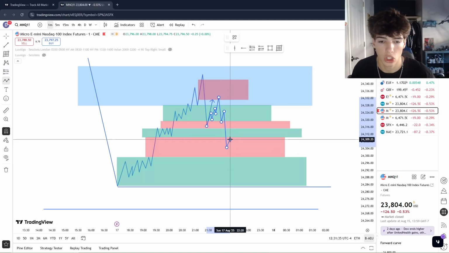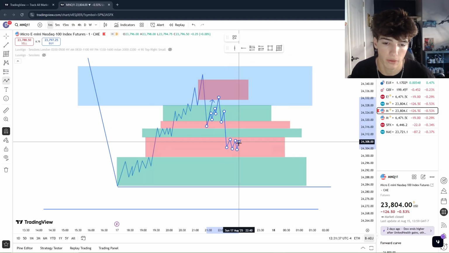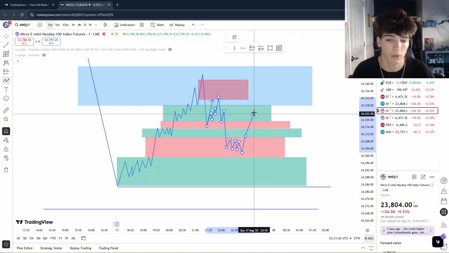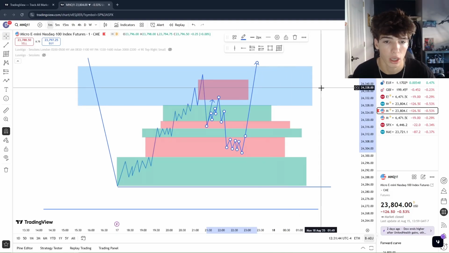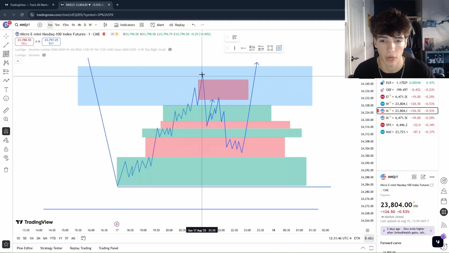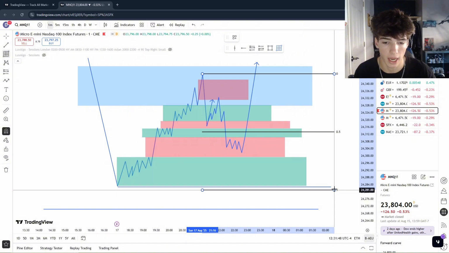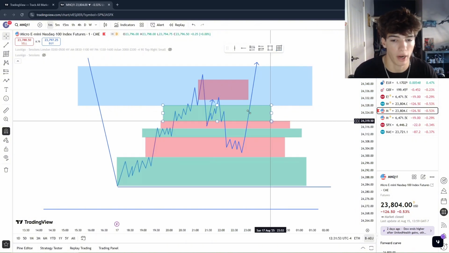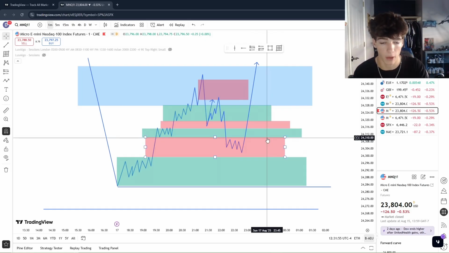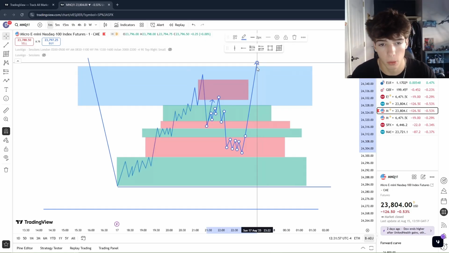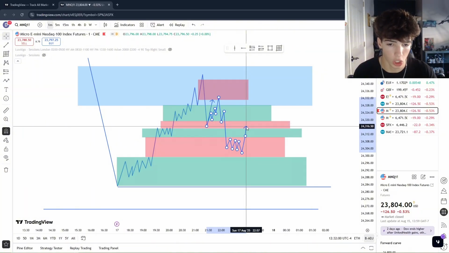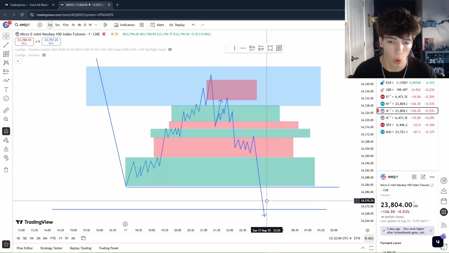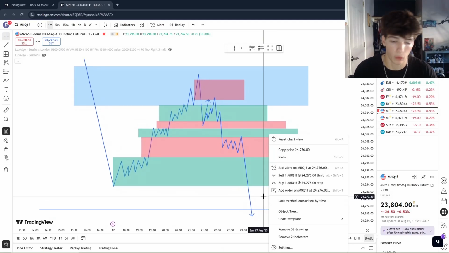Price can either slow down here, do some kind of accumulation, manipulation, then distribute lower, or this can be a reversal point for price, because now if we look, this is going to be at equilibrium of the range most of the time, and it's going to be an area in which price can reverse because this is a fair value gap, right? We have to understand these red areas are areas where price either slows down or reverses, right? So price at this point can either slow down and then continue lower to hit our take profit, hit our bigger time frame draw on liquidity, or price is going to reverse at these areas, right?